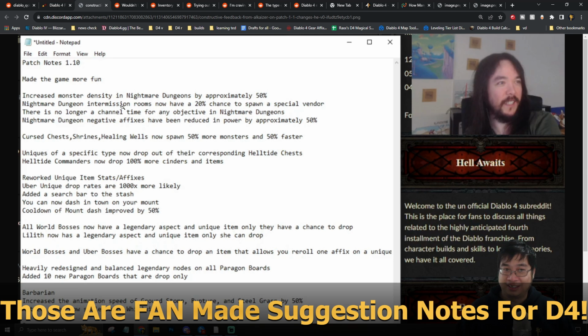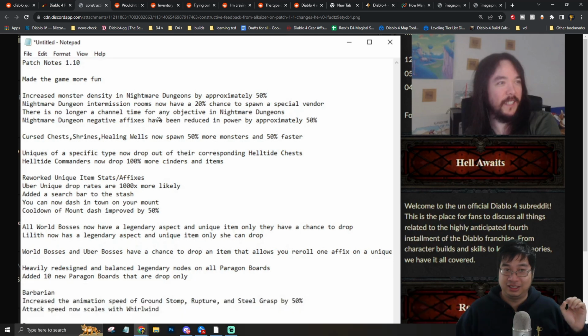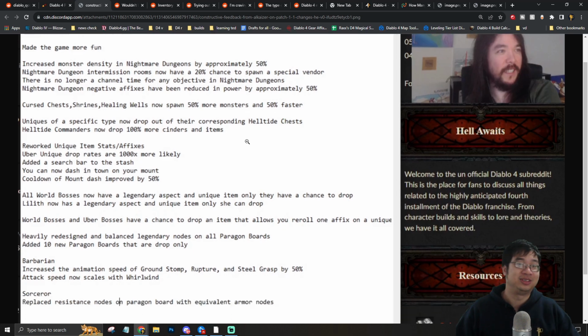Now the other buffs are related to the nightmare dungeons, which is about interacting with objectives and also getting fewer negative affixes from the nightmare dungeons, which can be really annoying. Now the Shrines, the Cursed Shrines, provide more monsters and also spawn them faster, which can be a really good recommendation.